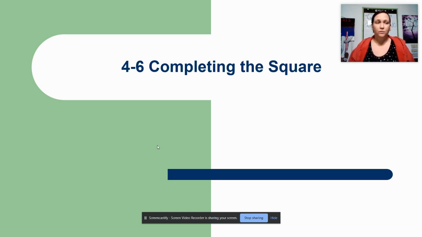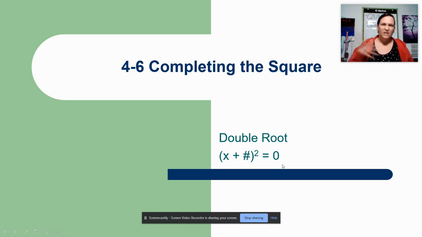So just really quickly, before we do our imaginary examples, I want to talk to you about what it looks like when you're doing completing the square and you get a double root answer. Basically, what will happen is after you've done your factoring and you get your parentheses squared, it's going to equal 0. So if you get a parentheses squared equals 0, that problem will have a double root because you're going to square root the 0. It's the same reason why with the quadratic formula you would get a double root if it was a 0 under the radical. So it's the same concept. This is what double roots look like for completing the square.